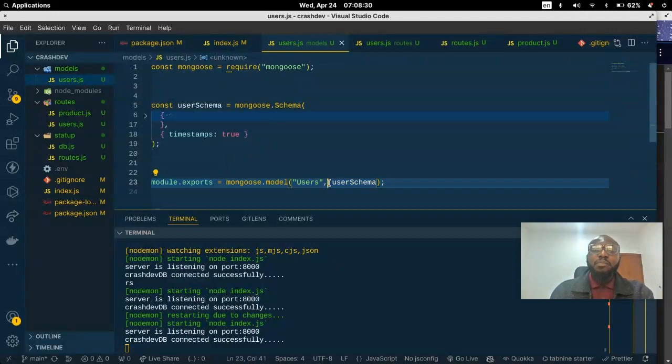mongoose.model. And now here, the mongoose.model takes in two parameters, right? The first parameter is the name of the collection that will be in the database. And then the other part is the user schema, which you are exporting, which you are attaching into the model that Mongoose is helping us generate, right? Yes, so it takes in just two parameters, the name of the model, the name of the collection, which you'll be seeing in the database once it's created, and also the schema that you have defined here.